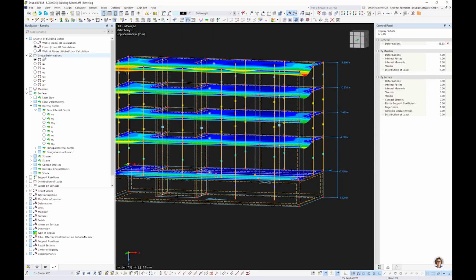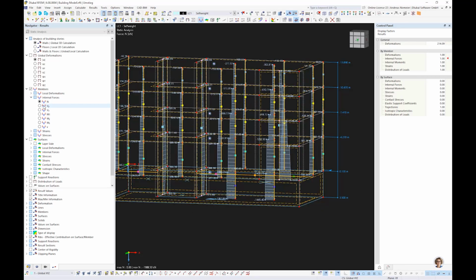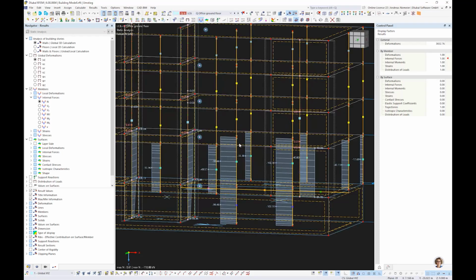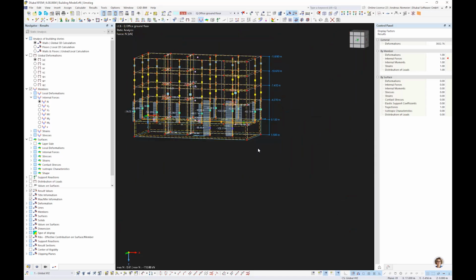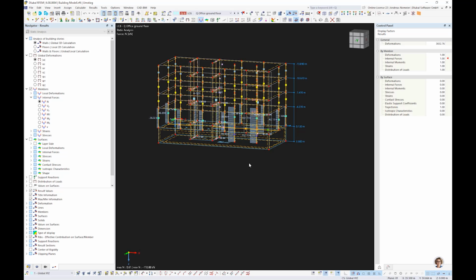And if you visualize maybe the normal axis force, you see the lower slab has no effect on the upper. For example, if we show here a live load, you see the live load from this ceiling is going down but has no effect upwards. So with this type of calculation you can control the flow of forces.